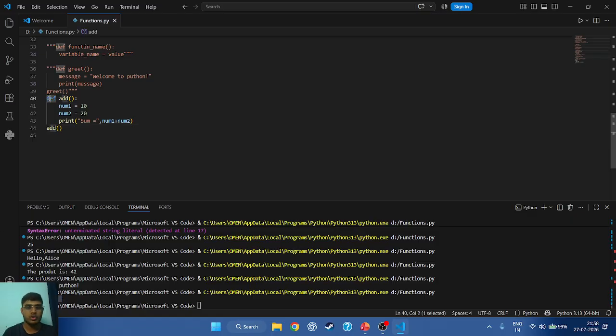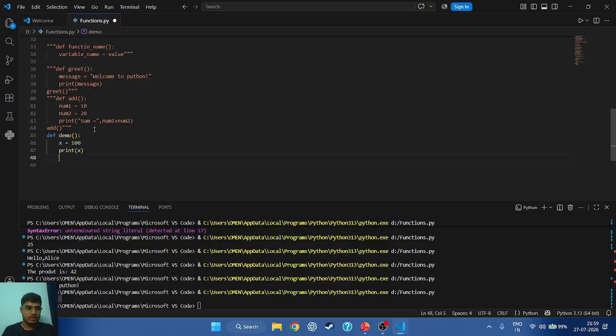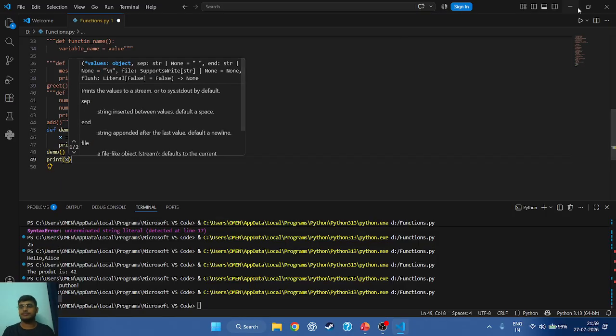We have one more example on accessing a local variable outside the function. def demo, x equals 100, then print x. Then demo, print x.